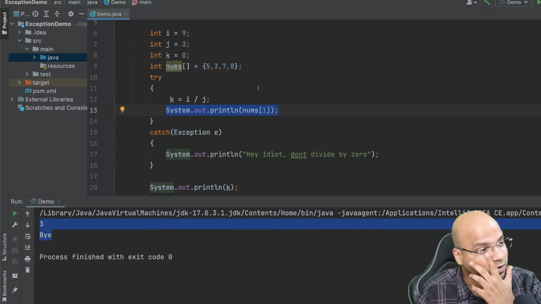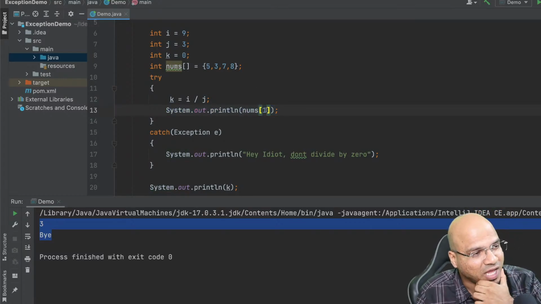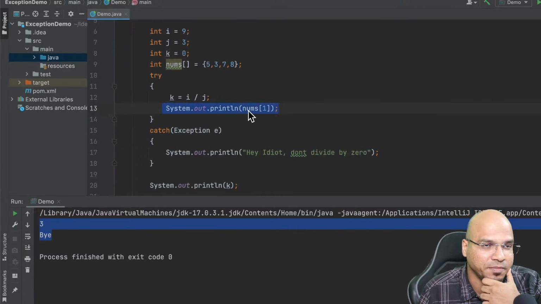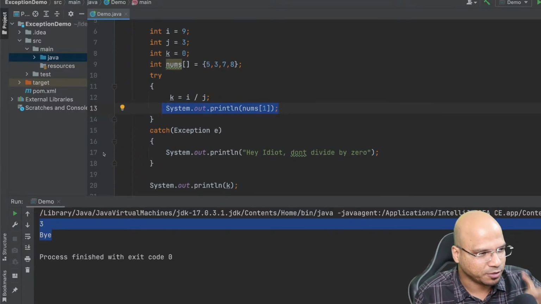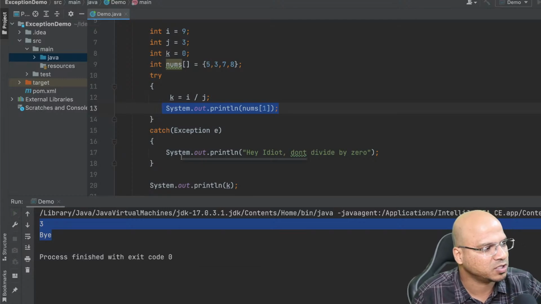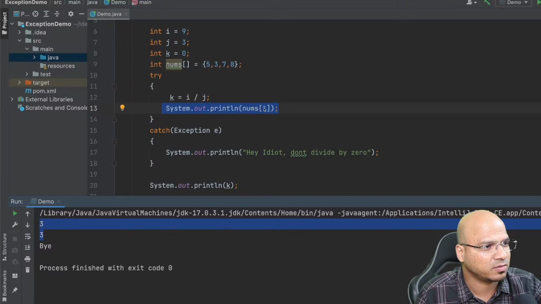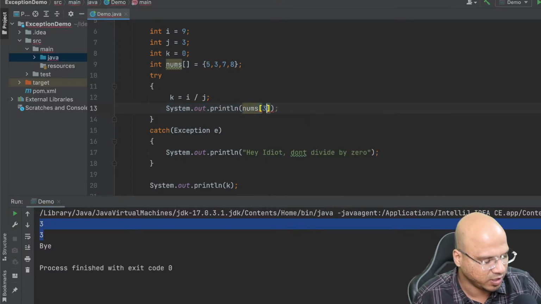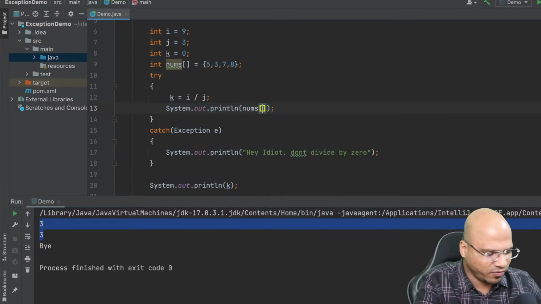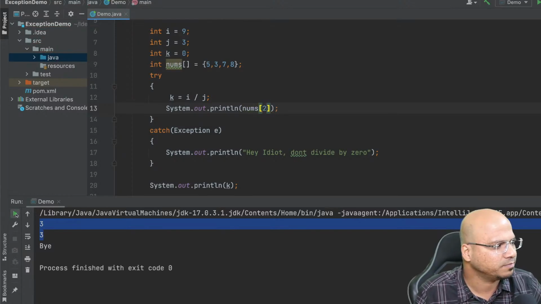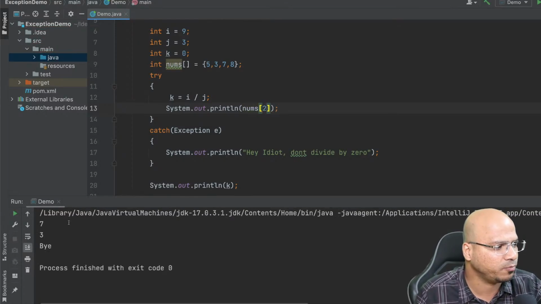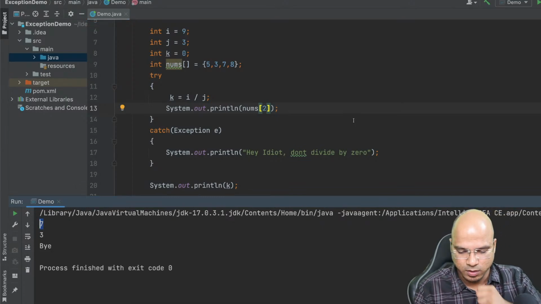Okay, so basically when you try to do this, we don't have any issue, but this can be a critical statement, right? Why this will be a critical statement, I will show you in some time. So let me just run this code. And you can see we are printing 3, 3. Oh, that's a coincidence. I never thought it would be the same. Let's say if I say 2, you can see it will print 7. So this is working, right?